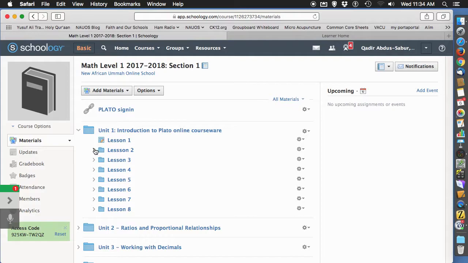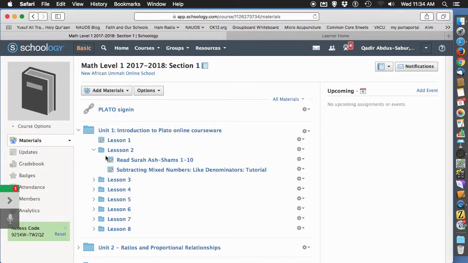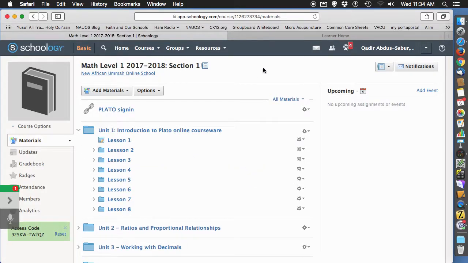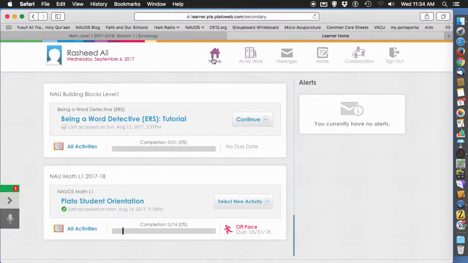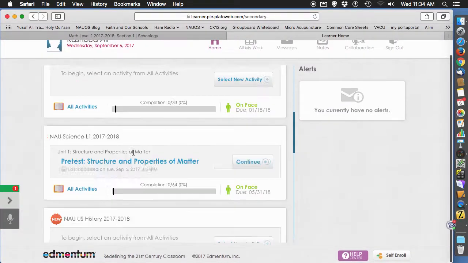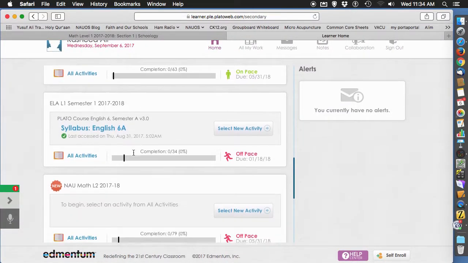And I click on the little arrow at the side of it, and it'll open it up. And then I have the links. Now these links here will take me to all of these links throughout this whole system. All these links will take me to Plato, but I have to sign in first. Okay, so here is my link. I've gone and I've signed in. Now when I sign in, I'm going to see all of my classes. All the classes that I want, I'm going to see them right there.